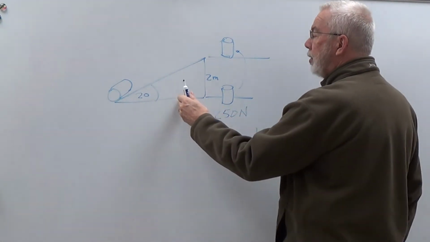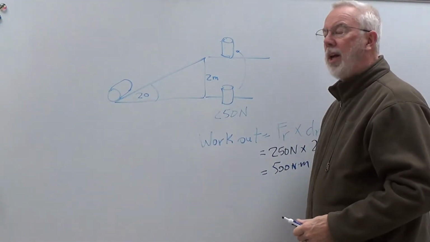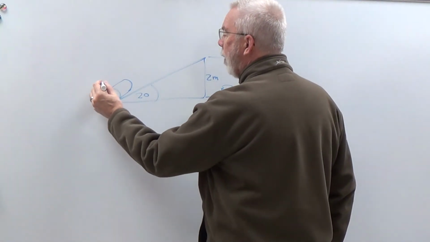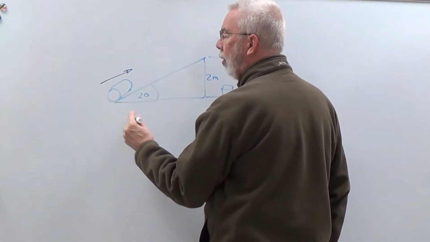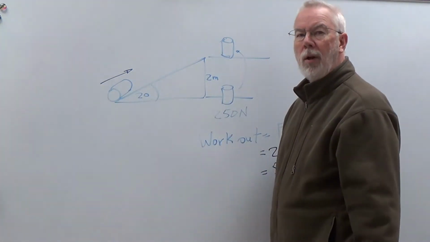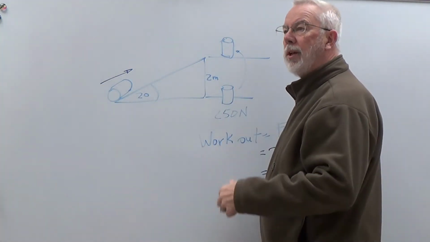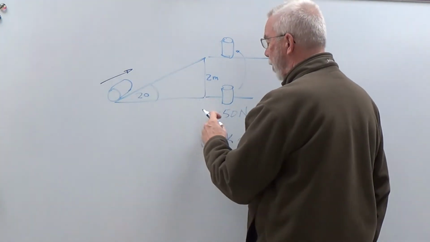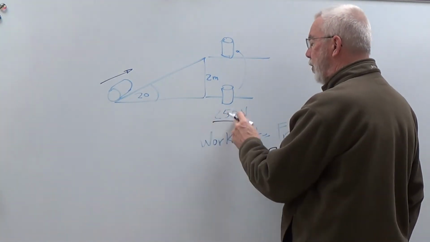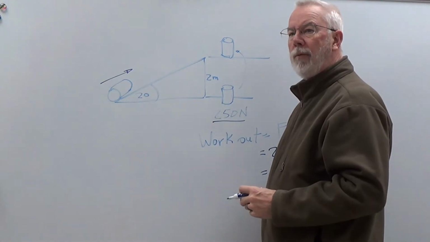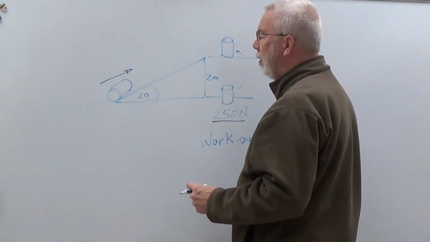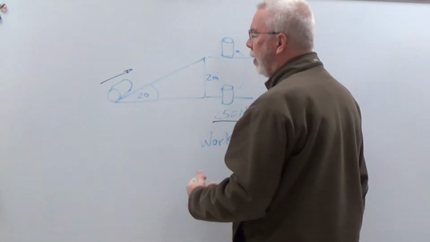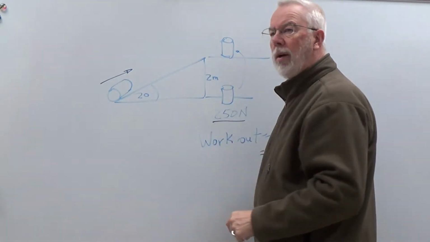But if we use the inclined plane instead, then it shows that we could probably push the barrel or roll the barrel up the inclined plane with a force that is smaller than the force necessary to lift the 250 newton barrel off the ground and up onto the loading dock. And the way that we do that is that we solve for the mechanical advantage of the inclined plane.